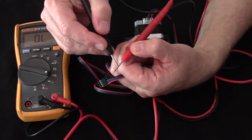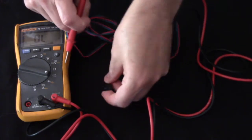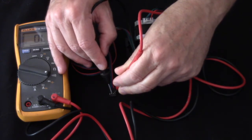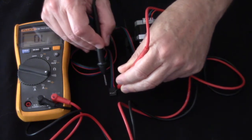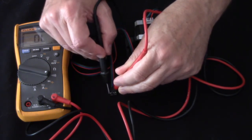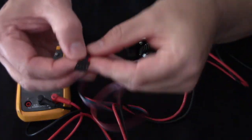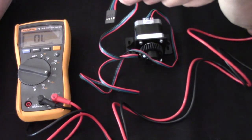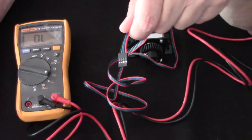So if we have a continuity checker and we look at the pin layout, let's try the first pin and the last pin. I'll set this down. Nothing. Third pin, nothing. Second pin. That means that the red wire and the purple wire are a pair. Likewise, we already know by elimination that the green wire and the black wire will be another pair. And they are. So that simply means that one pair is these two wires, and the other pair are these two wires. And so when we connect it up to the driver, they're going to be in order. It's very, very simple, at least for the one I have. But you need to check yours before you install it.